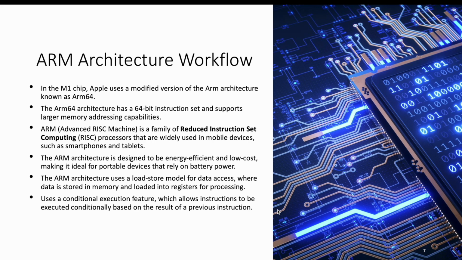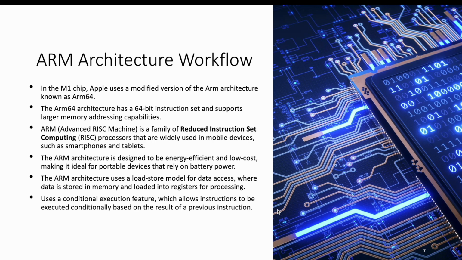The ARM architecture is designed to be energy efficient and low cost, making it ideal for portable devices that rely on battery power. And coming to explain more about the architecture, it uses a load store model for data access, where the data is stored in memory and loaded into registers for processing. ARM processors typically have a small set of general purpose registers and use a register based calling convention for function calls. This means that the arguments are passed through registers rather than being pushed onto a stack like the x86 architecture.